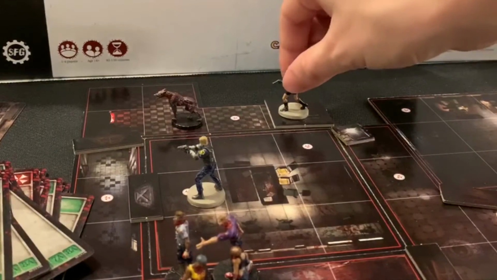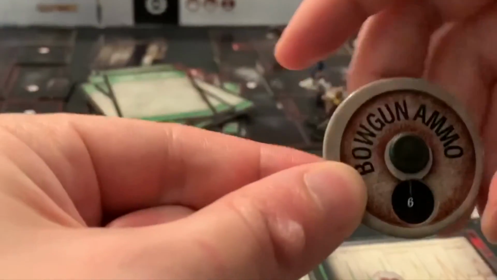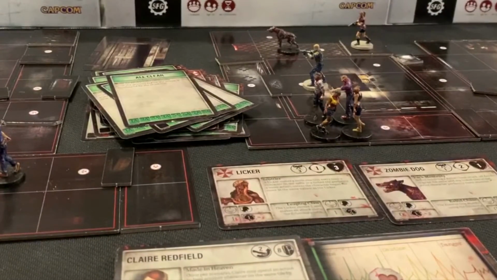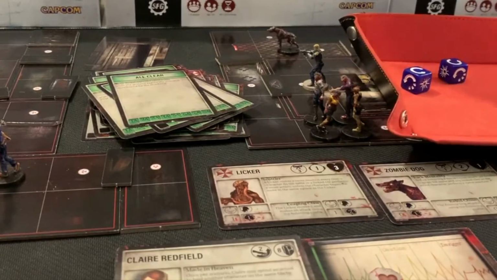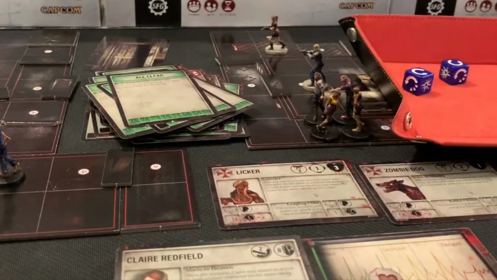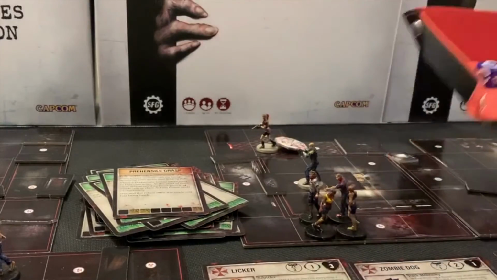1. And she is going to shoot her bowgun straight into the back of this dog. So, the bowgun, we reduce it by 1. We're rolling 3 dice. We just need to get a double hit to kill this thing. And we got a double hit, which pushes it and kills it. So that was 1, 2, 3, 4. Prehensile grasp. So she is potentially stuck there next round if she doesn't do a decent evade.